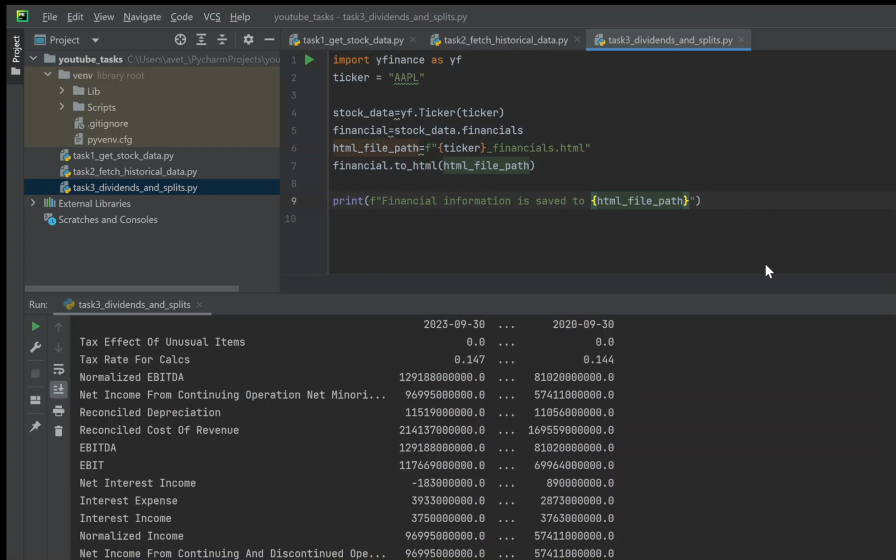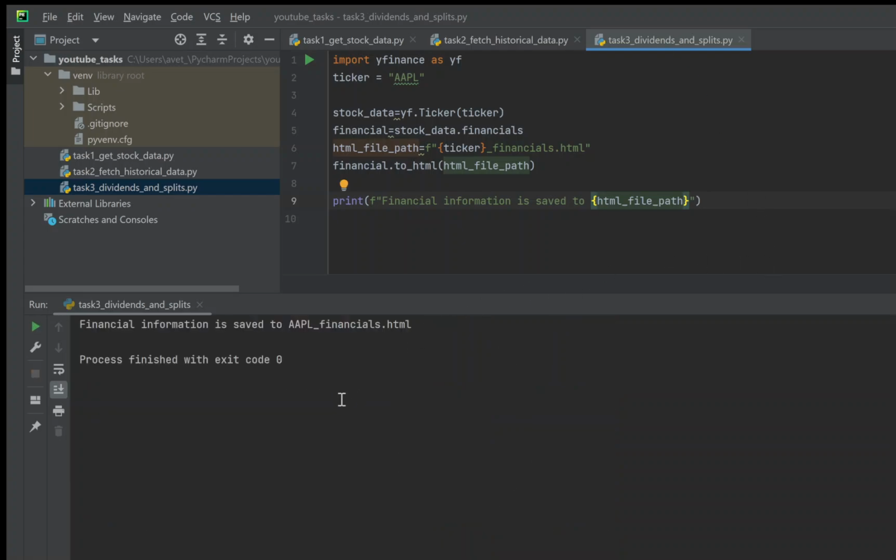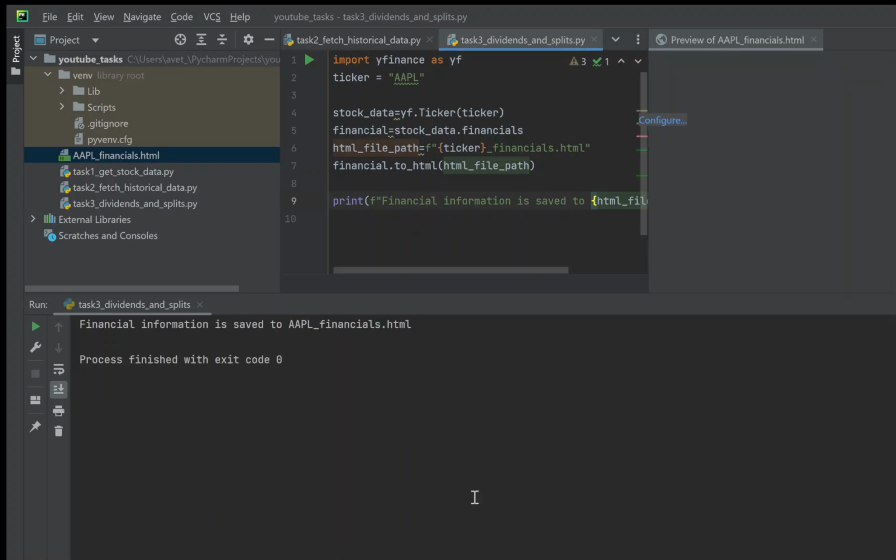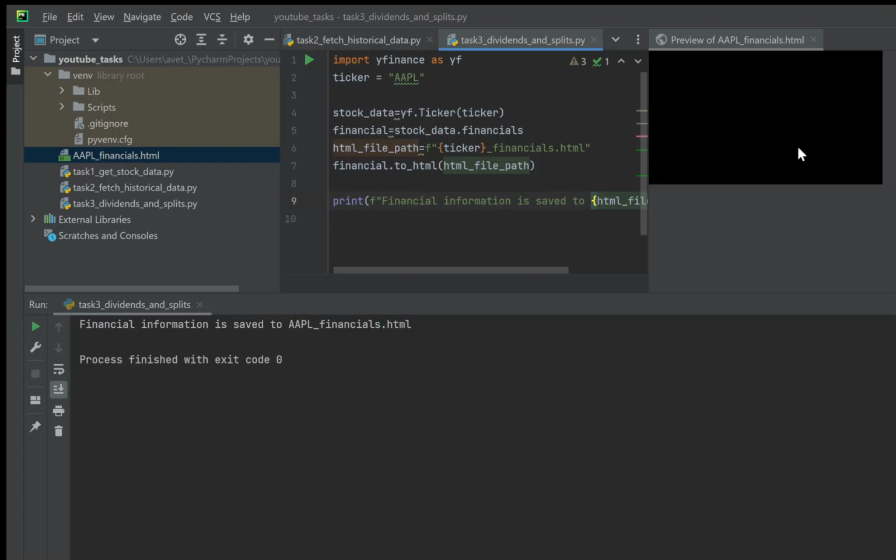Now let's make a run for it. Here we can see that the file appeared. So we want to open the file in a browser. Let's try a built-in preview. There we go. We can see that the table looks much better than the values in the console.